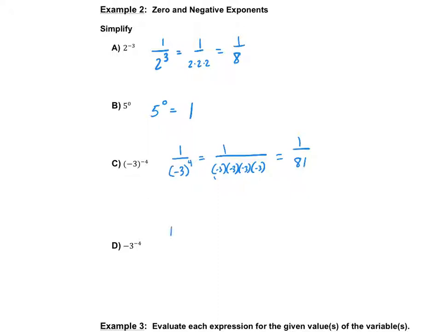And then for this other one, it's 1 over negative 3 to the fourth power. And since there's no parentheses here, I actually am going to do the exponent first. So the negative stays out by itself. It's like a negative 1 times 3 to the fourth. So I'll take care of that in a second. So I'm going to be doing the 3 times 3 times 3 times 3. And so this results in 1 over negative 81. And that has something to do with PEMDAS, where you do exponents first. You do this exponent and then put back the negative. Here with the parentheses, they stay grouped together. That's why all of these remain actual negative 3's.